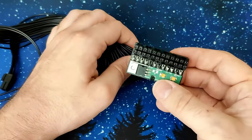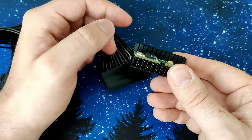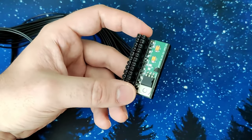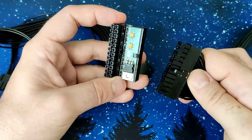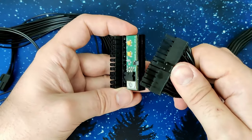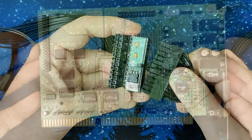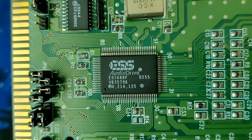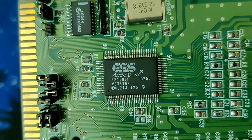By the way, I get the same behavior when using the voltage blaster, so it is not the fault of our new little friend here. Since I couldn't figure out what was wrong with the Sound Blasters, I decided to try a different sound card to rule out an issue with the game files. This ESS1688F has an OPL3 clone on board, which does play the intro correctly.